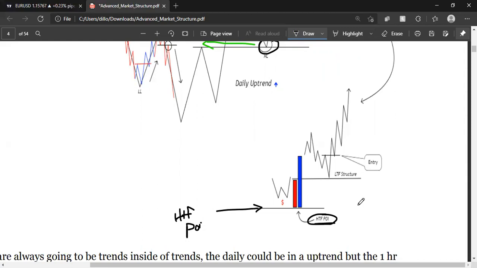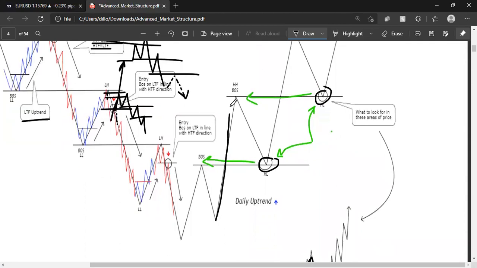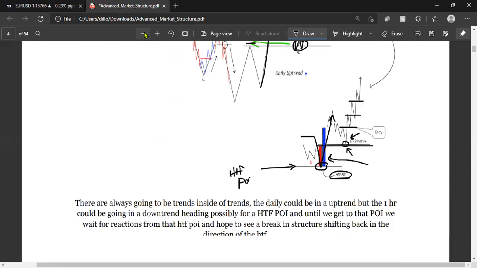And we see on the lower time frame, right here, structure retest and give us a break of structure from that area. So we saw a rejection from that area, after we got this huge impulse, made a higher high, broke structure, and we had our retracement. And this is what we're looking for. So in this picture, we'll use that order block, and we can have an aggressive entry here, or we can just do the same thing again on a lower time frame, lower than the one you're already on. So I hope that makes sense.